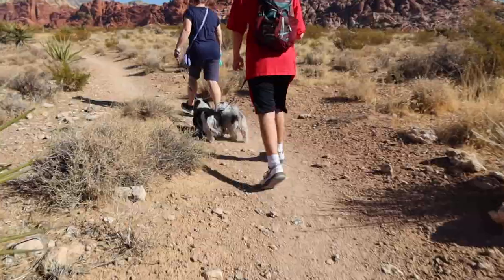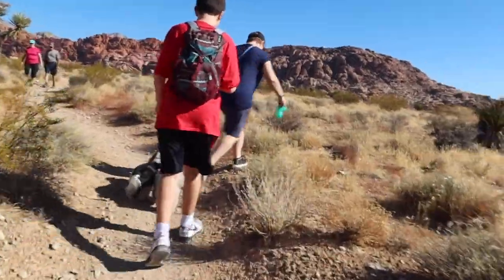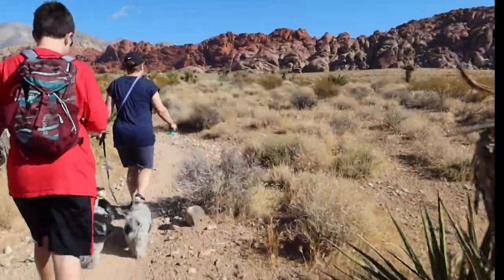We're going to do two miles easy. We're going to turn around here because I don't think this is a loop — we didn't do enough research — and there's a bunch of people coming in the opposite direction. With the dogs, this is probably going to be about two miles when we get back. It's very quiet out here; you do hear your footsteps and the dirt gravel.